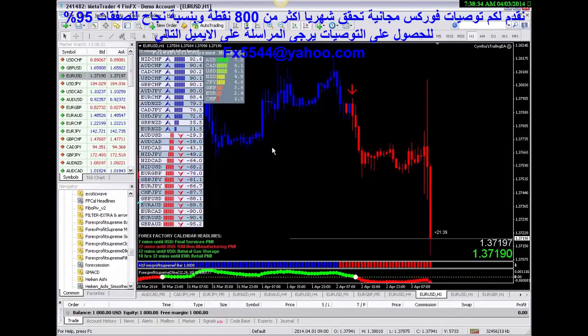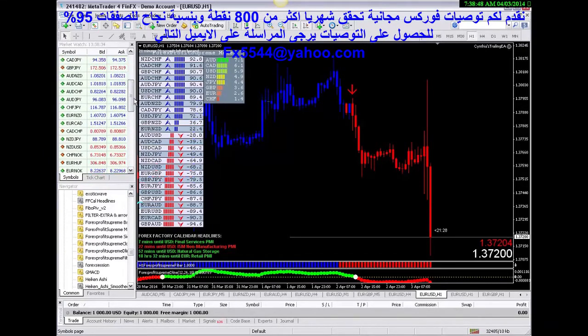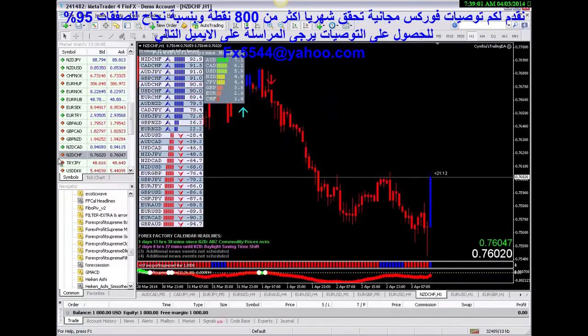So now let's continue here. Let's look at some more charts. Right now, let's go look at the strongest chart, New Zealand Swiss franc. That's one that I don't see very often and don't play very often, but let's see, here it is. Left mouse click, drag it over. Okay, let's try it again. Oh, there it is. It did it. Sorry, it was just a little slow. New Zealand Swiss franc says that it's the most overbought, the strongest bought pair.